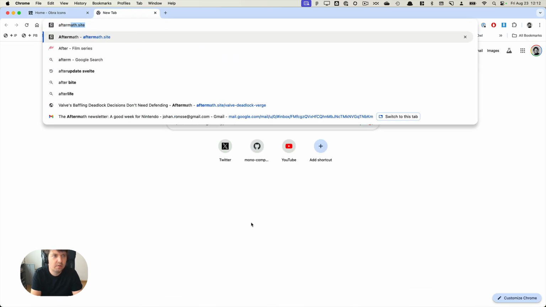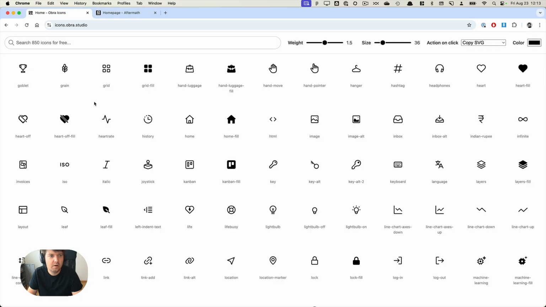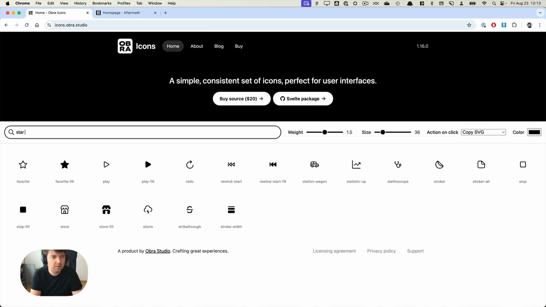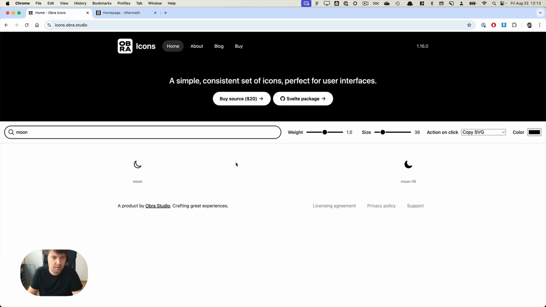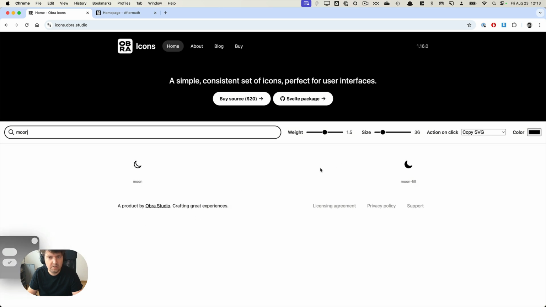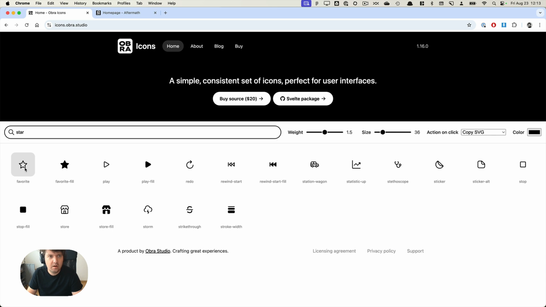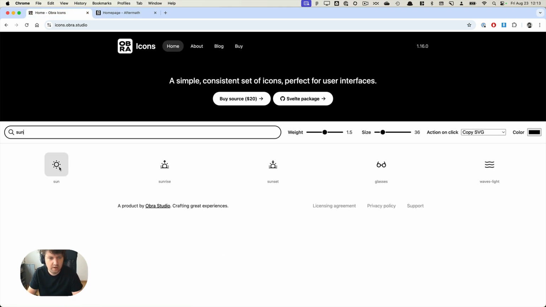So I was going through the Aftermath website. I see there's a comment icon here. I have that. There's a user icon here, a star and a moon. So what I usually do is check, do I have this in my set, right? So I have a moon. See, there's a bug here on the website because of some recent CSS change, so I should fix that. We have the star, we have the sun, kind of the sun. So we kind of have that.